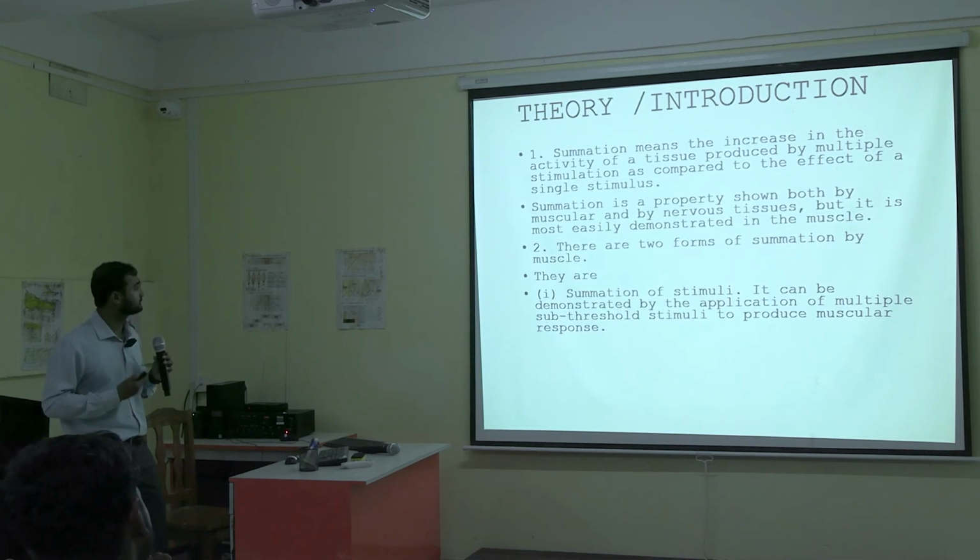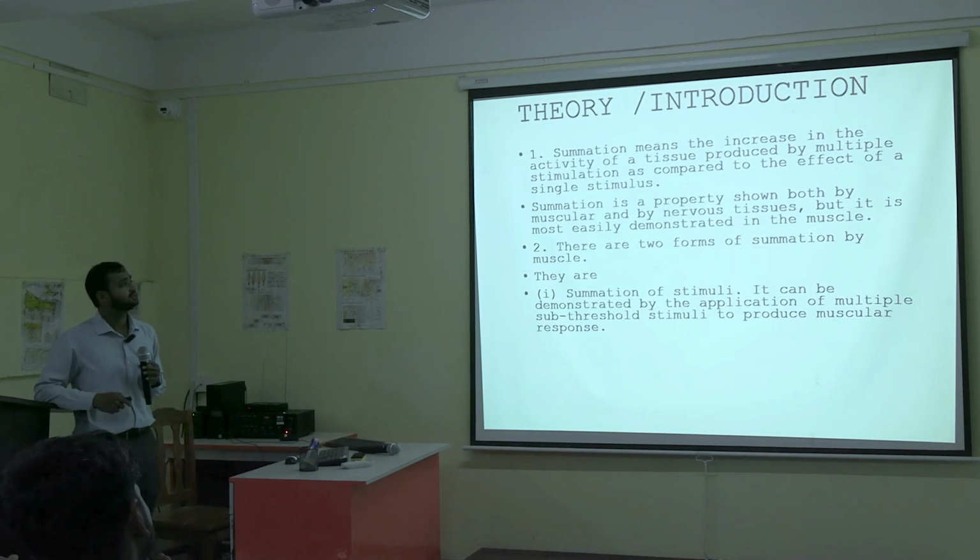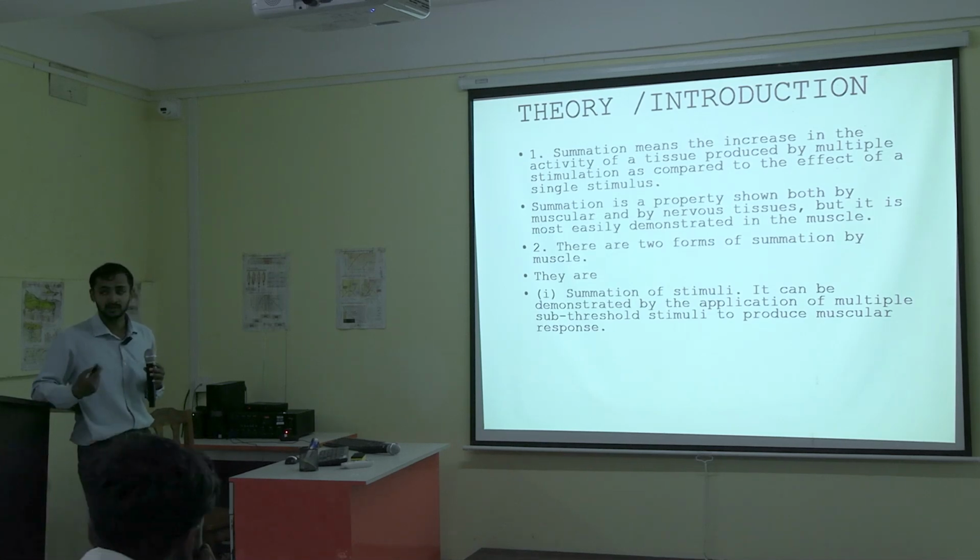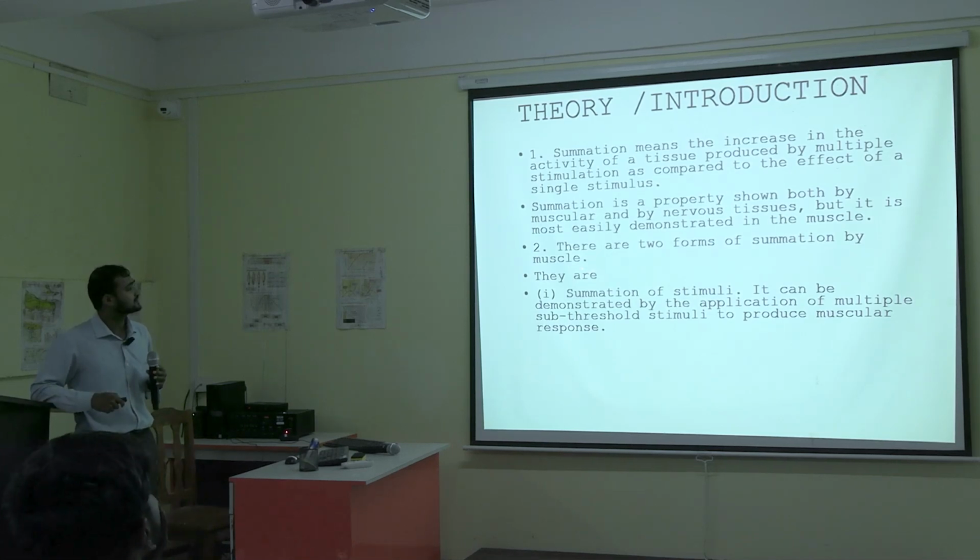If you have read the previous notes and classes, you will know the term summation. What does this mean? Any addition or multiplication of the stimulus that will give a response in the tissues. This is also known as beneficial effect. We can see this in muscular as well as in nervous tissues.